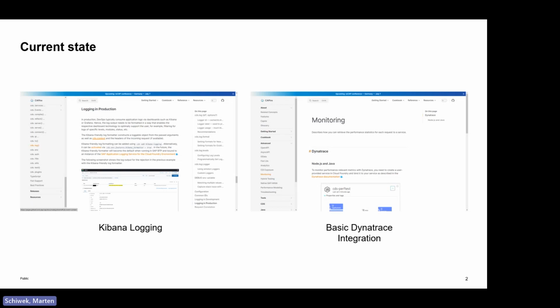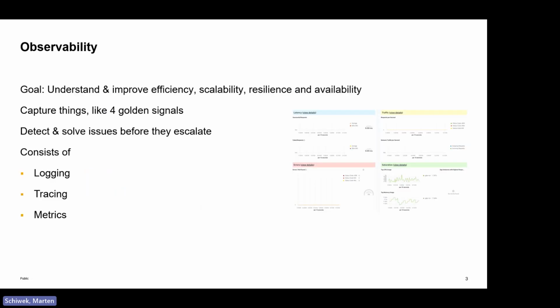But both are not really sophisticated enough to monitor the whole application. And that's what we wanted to tackle with OpenTelemetry at CAP. So the end goal is, of course, to have observability of your application, because in the end, you have to be cost efficient. And you also want to avoid errors that occur in production from getting escalated by customers. And then also for golden signals, those KPIs are already provided by Kibana, but can also show up in Dynatrace and are quite nice.